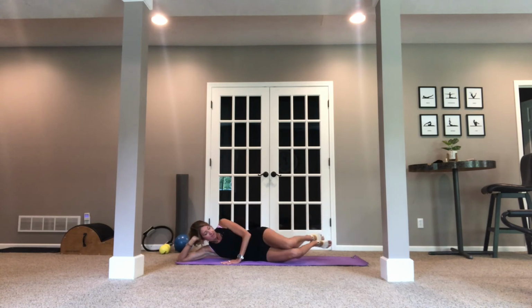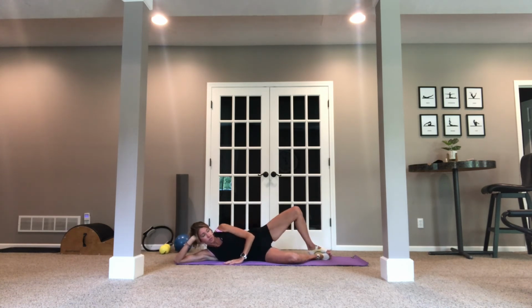Nice. Now we're going to do clam. This is really good for a lot of things. Hip, piriformis, knee, all of it. This is like a stretching and a strengthening workout or exercise. So, knees are touching, but you're going to open it like a clam and close it. Feet stay touching. Let's do 15 of these.